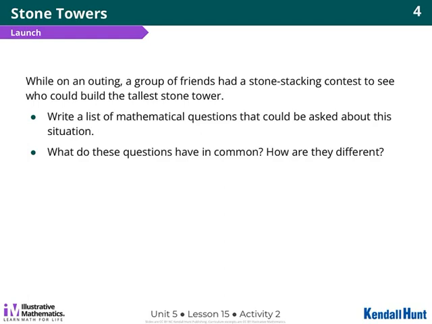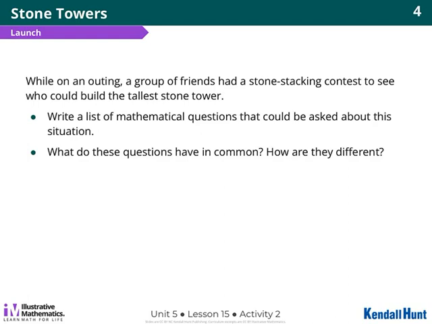What do these questions have in common? How are they different? All right, let's just do it together. What are some questions you could ask? Keston. Okay. Coral. Why do they do this competition, and if they did it in the past, what were their numbers in the past? Okay. Aaron? Where did they do this competition? Okay. Gage? Okay, mathematical questions. We want questions with number answers.